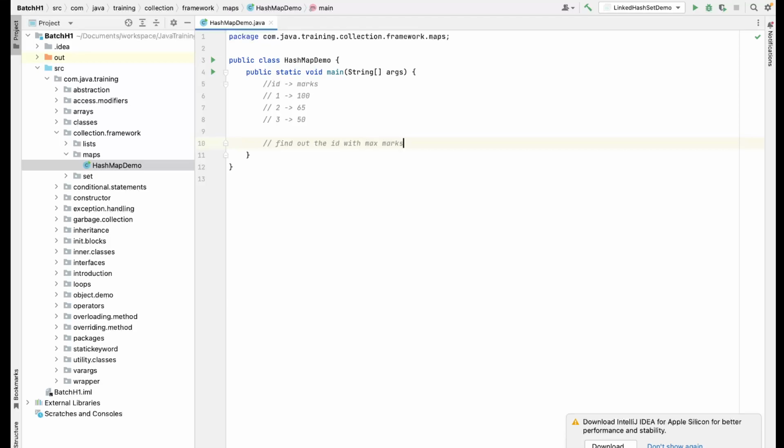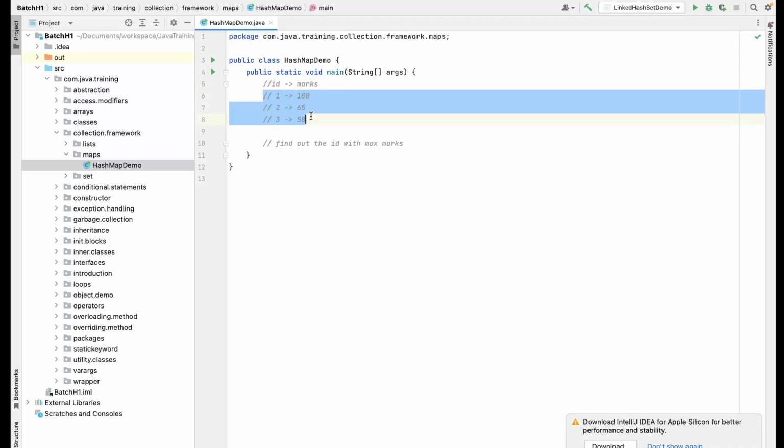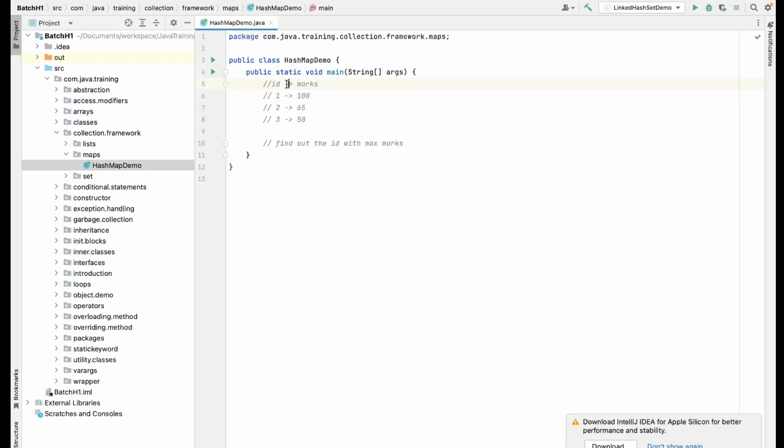What you need to do in that case is traverse through this collection, keep track of the maximum marks, compare, and whenever you get the maximum marks, you can print that out. So this is a scenario where you can use a map. Map is kind of a dictionary where this is a key and this is the value. Like ID is the key in this case, marks is the value.